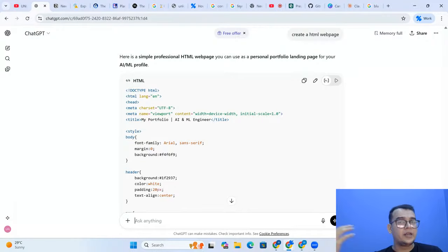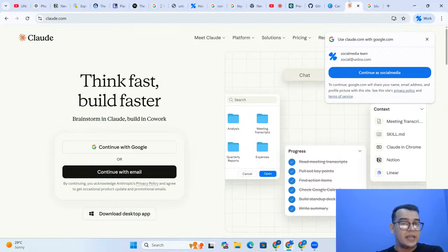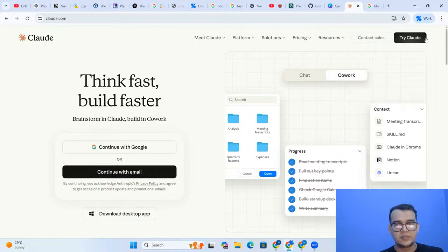Now for non-technical students, why this matters: you don't need to be a coding expert to benefit from the AI tools, guys. If you ever need a simple script, a data analysis, or a website, as a non-technical student, what do you want? You just have to write in plain English to ChatGPT, and it will write the code, and then take it to Replit and run it.